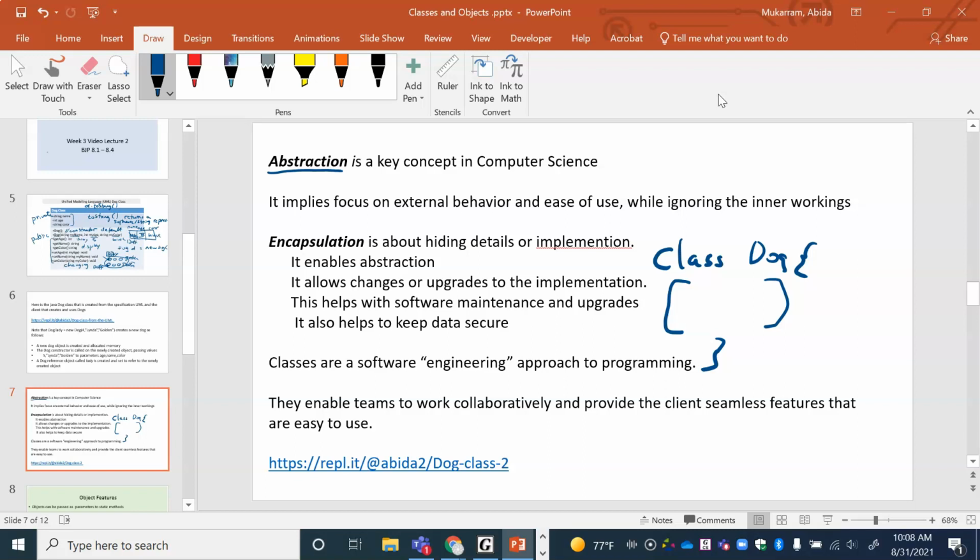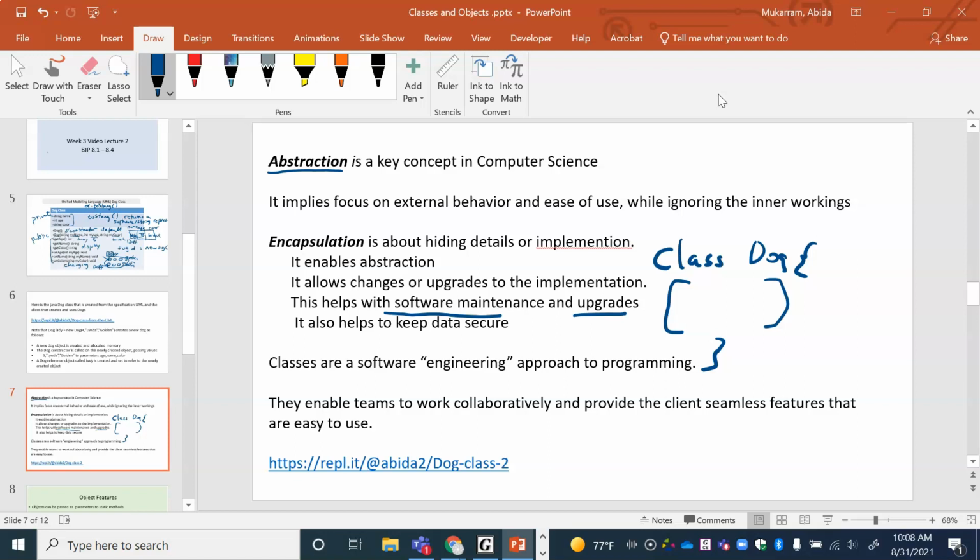This is a core feature, and encapsulation allows us exactly that. It helps with software maintenance and upgrades. Why do I say that? This means that the person writing the class can go and change how the method is written, maybe write things in a more efficient way that saves time and space. But when it runs, the user has no knowledge that the backend has changed in some way.